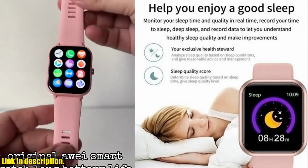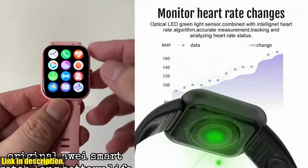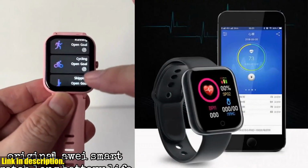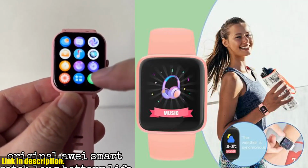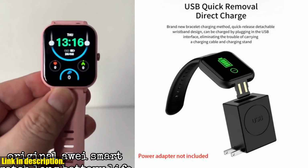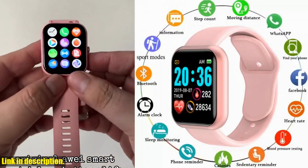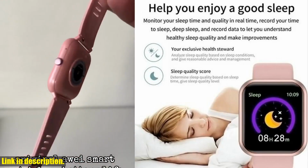First and foremost, this smartwatch is your ultimate smart life assistant. It monitors your steps, calories, heart rate, distance, sleep quality, and so much more. Plus, it can easily connect to your smartphone to give you all the information you need, as well as remotely take pictures, retrieve mobile phones, and even remind you when it's time to get up and move with the sedentary reminder. With its Bluetooth 4.0 support and compatibility with both Android and iOS, this smartwatch is designed to keep you informed and on top of your fitness plan.